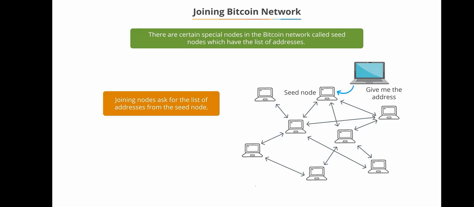The DNS seeders are responsible for providing a list of seed nodes. As a contingency, Bitcoin Core also has some hard-coded fallback seed nodes which are used in situations where the DNS seeders are not available. In response to the node's request to join the network, the seed node sends them the address list.